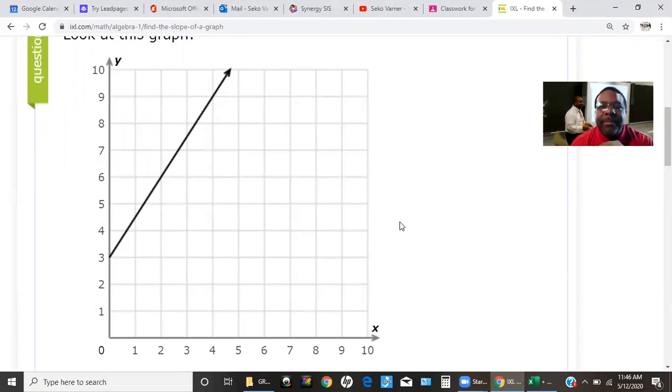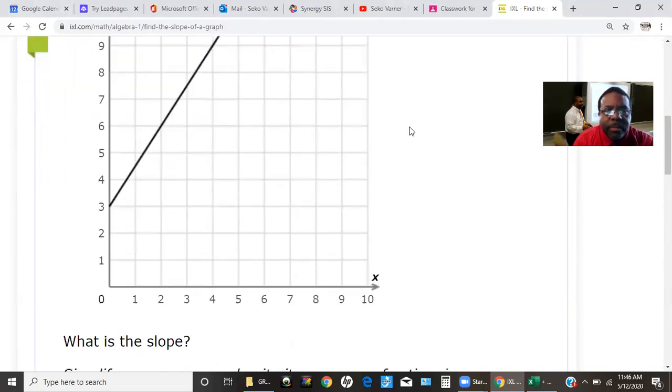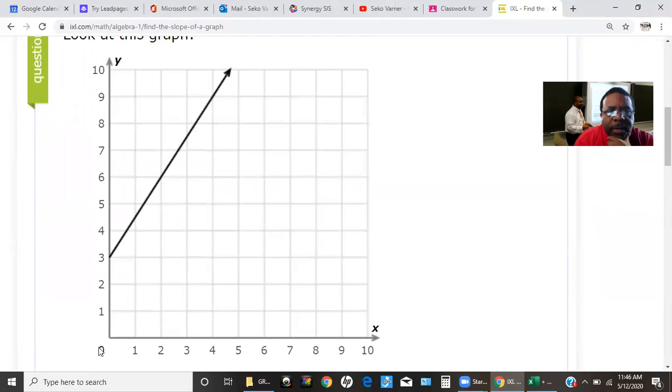Sometimes you learn by making mistakes, but at any rate, if we look at this graph, we can notice that on the y-axis, it goes up in increments or steps of 1. On the x-axis, it's the same increments of 1. But the y and the x-axis don't necessarily have to have increments that are the very same. But this one does.